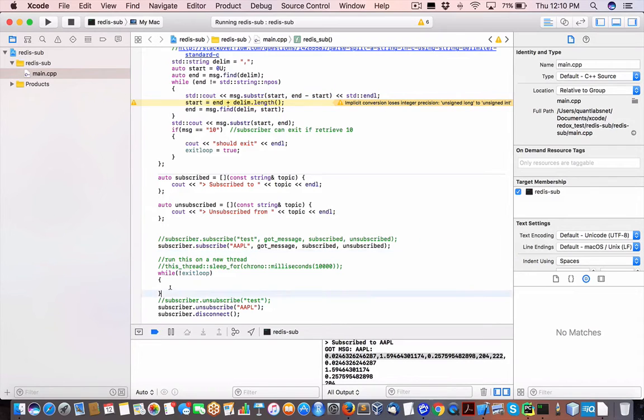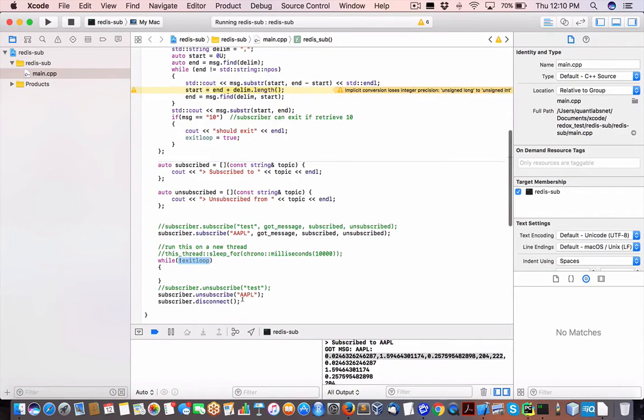Okay, so in order for that to happen, we have to have this weird while loop, just kind of like an infinite loop that we can control to say, okay, once we know we're done, set the exit loop to be true, to break out of this loop. And I've covered this in a previous video.